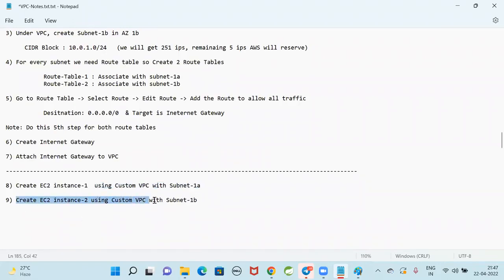Create EC2 instance 2 using custom VPC with subnet 1B.